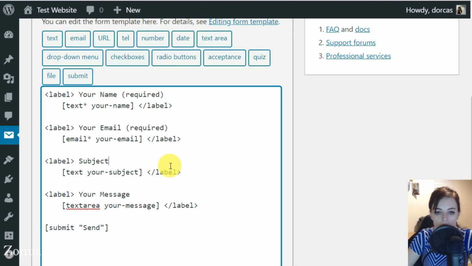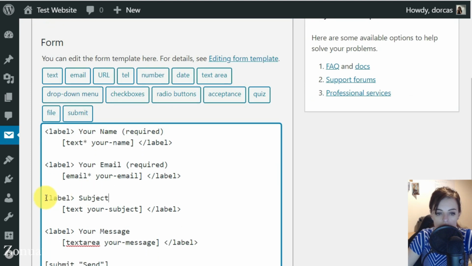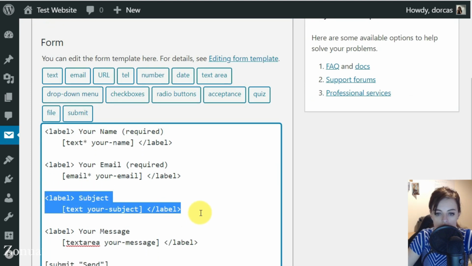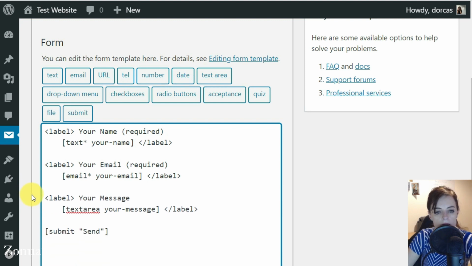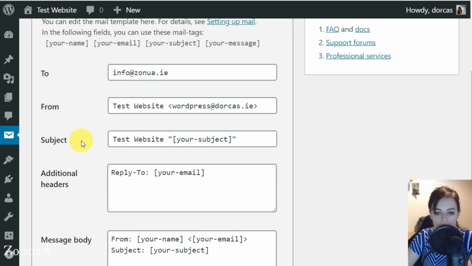And it's important that I remember that I have to get rid of it in two places, in the form and in the mail. So here, you'll see I'm being really careful to select all of this text or code. And you can see, for example, I'm not accidentally leaving out one part of it. I'm selecting out everything. And then on my keyboard, I'm going to press backspace or delete. And then, as I said, I've removed that from my form, but now I need to also remove that from my mail that's being sent to me.